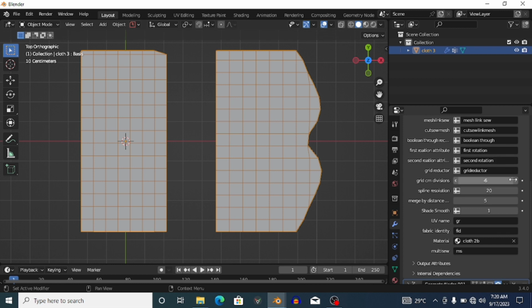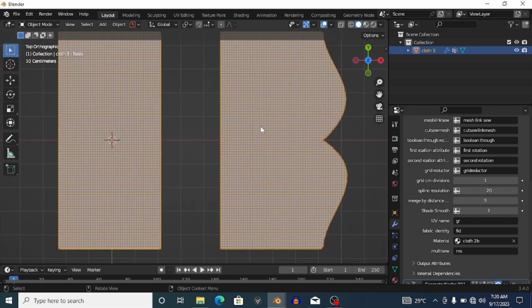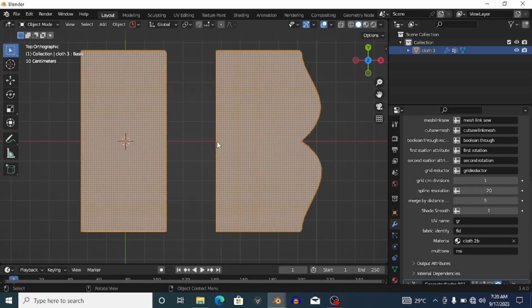And the higher you go, for example, if I set it to 1, it becomes like this, dense. Higher numbers like 10, 20, whatever, just depending on your PC and its capability, make the cloth very detailed with so many vertices, simple like that. The higher you go, the more the vertices. The lower the number, the fewer the faces and edges, and it becomes more blocky and maybe less accurate.